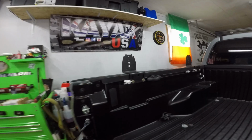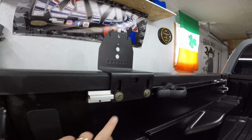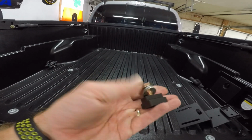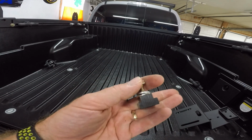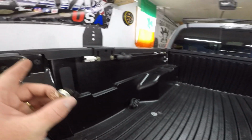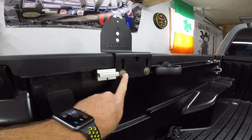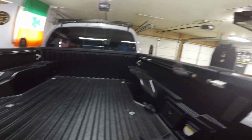All right, so as you can see, this is the old plate I'm taking off, and it bolts into the gear track. And the way it bolts into a gear track on my truck is with these little T's. See these little blocks right here? These blocks actually slide into the gear track system, and then the bolts go straight through the plate, just like here, and they bolt the plate against the side of the truck.